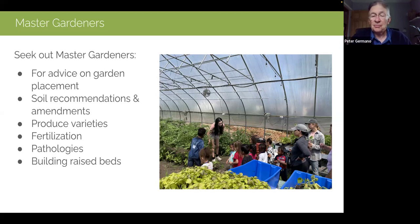Pathologies: Mr. Germano, we got this white stuff on our squash plants. What is this? Well, it's either the mildew or downy mildew, depending on where it's at. And then again, the building of the raised beds, doing any carpentry that might be necessary, trellis work or what have you.